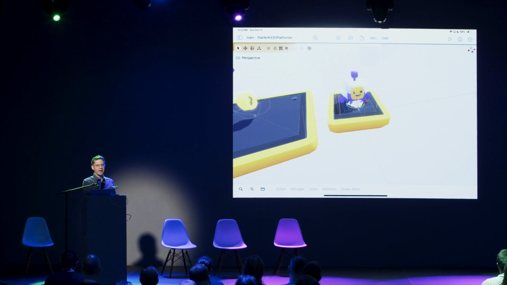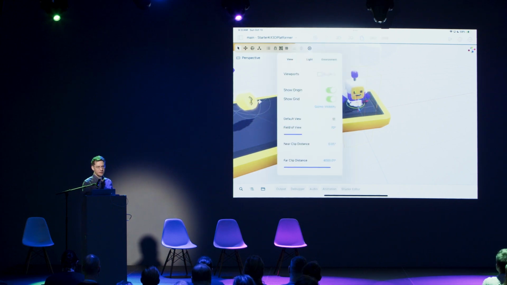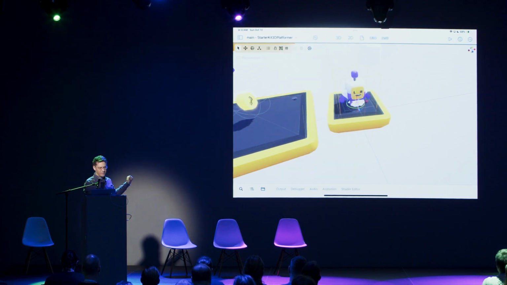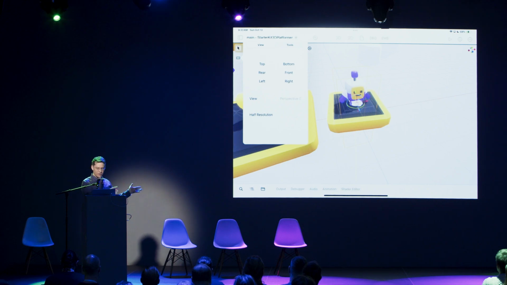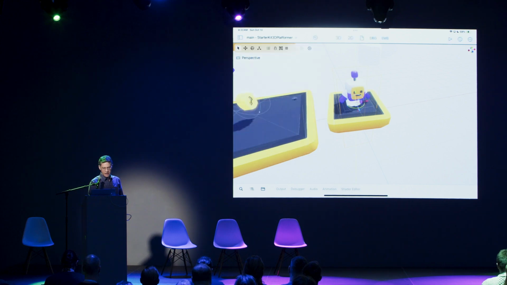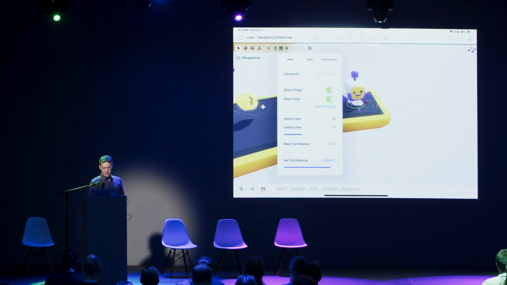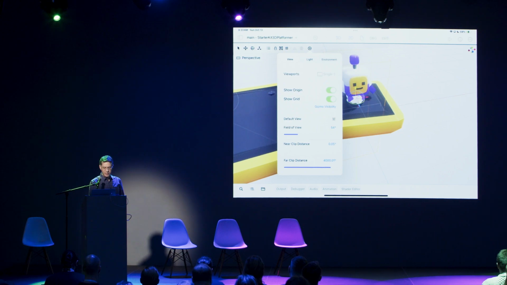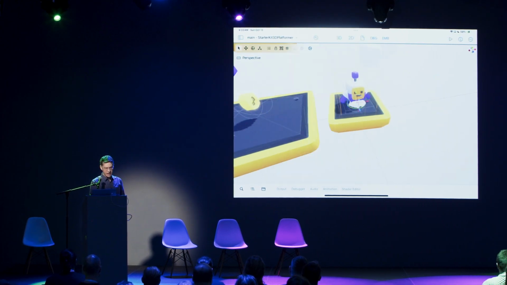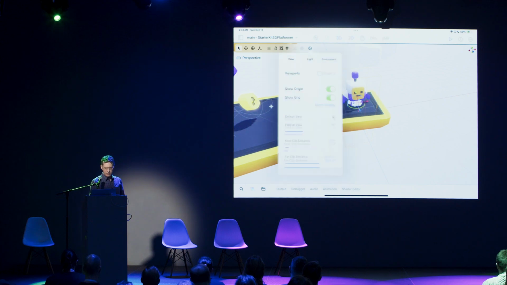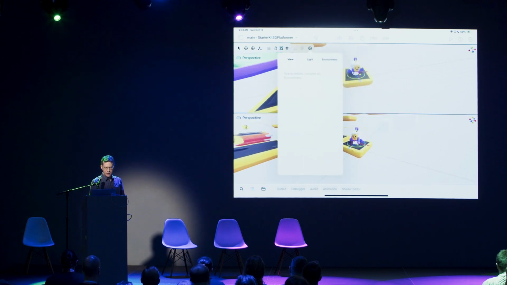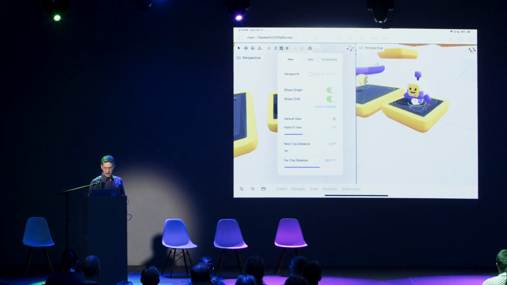I reorganized the menus because, I don't know if you noticed, but when you click on Godot and you get to these menus that you have here, they're massive, right? Like, for example, this menu on Godot is massive. I had to redo this thing because there's just not enough space on the screen. So I changed all of this. I had to rewrite all of these elements. Some of these are cute because you get live feedback on the changes. You don't have to do OK, cancel on those things, so that is pretty neat. This is also kind of cute. I was very surprised that this worked with very little effort.